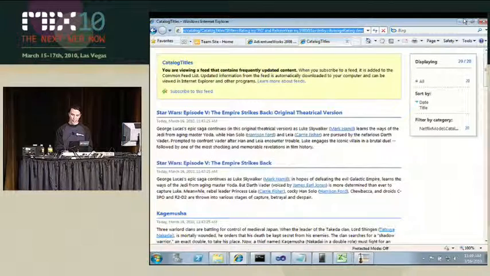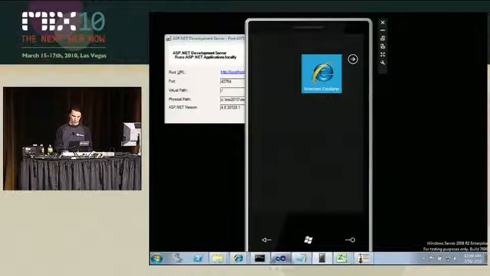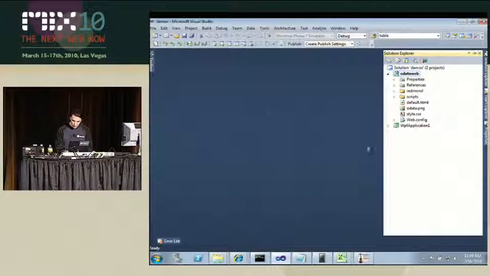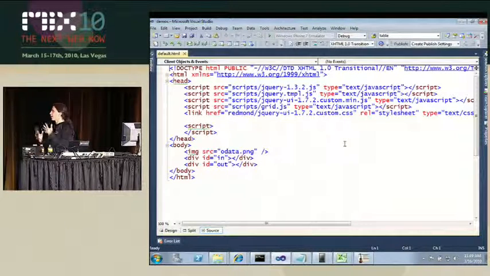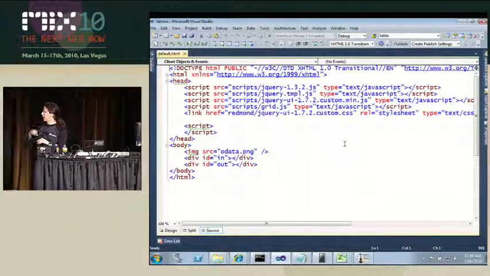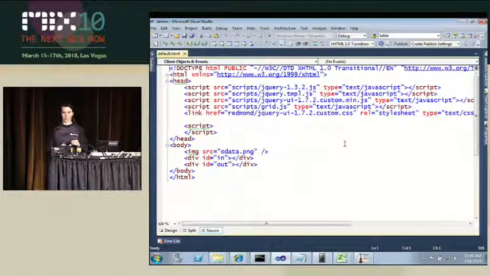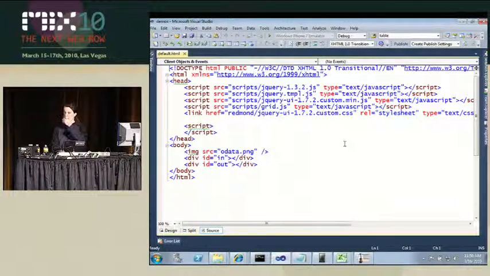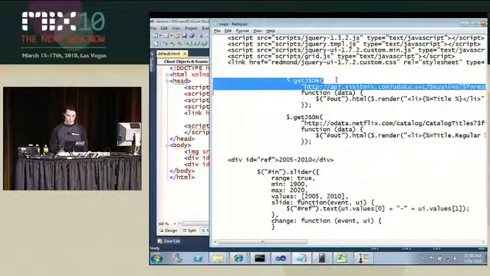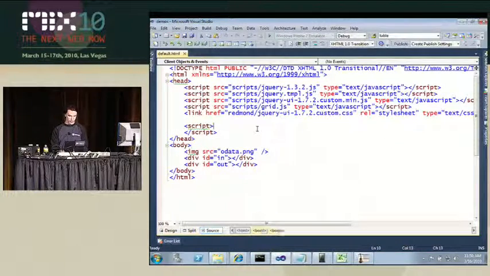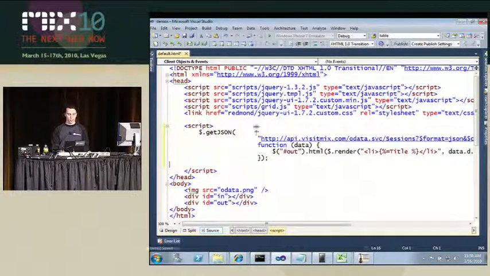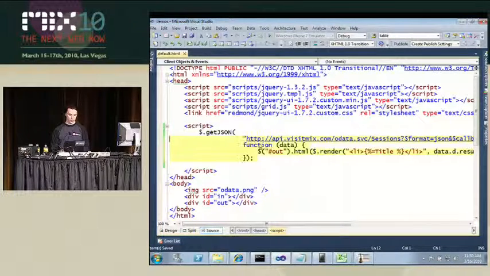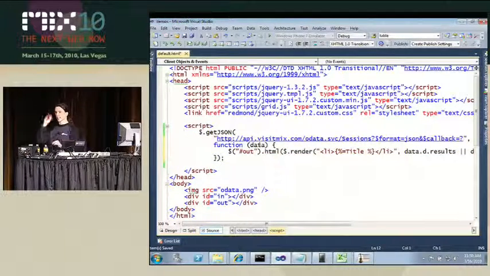First one is, I'm going to take it from where these guys left it in the keynote, where let's say we want to build this simple web page. I have a prepared thing here just with a bunch of scripts and styles. And the simplest thing I may want to do is pull data from somewhere and render it on the screen. So we were just playing, and so you don't have to watch me type, I have a few snippets here. So the simplest thing here is I want to get a data set and render it on the screen.